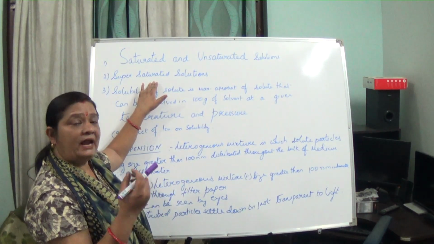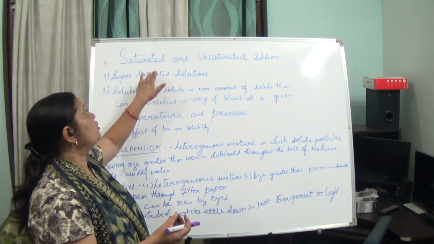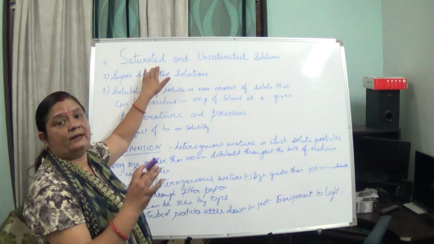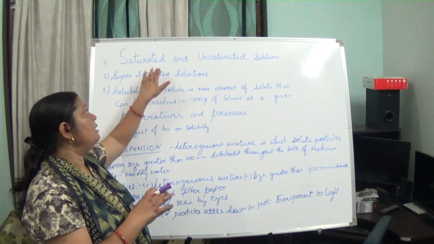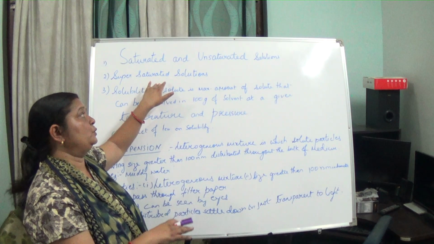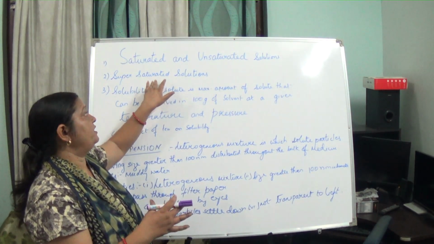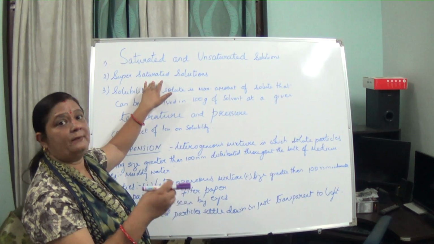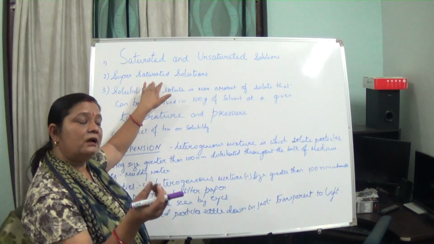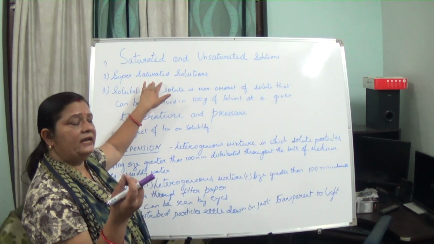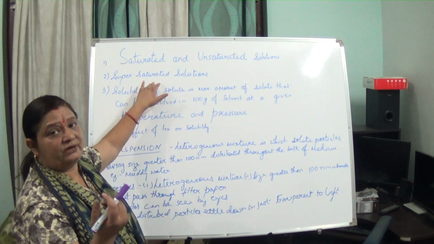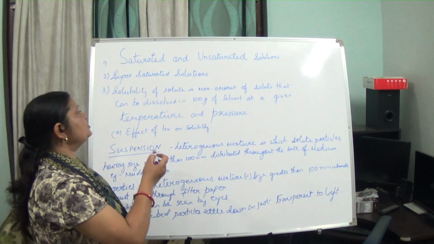So for example, in the saturated solution, we have seen that we dissolved 3 spoons of sugar at that temperature and it formed a saturated solution. But here we are increasing the temperature and adding 20 or 25 spoons of sugar in the same quantity of water. What happens? At that increased temperature it dissolves, but when it cools down we can see the sugar at the bottom. You can very easily see this in the case of sugar syrup which is being made, that is a supersaturated solution.